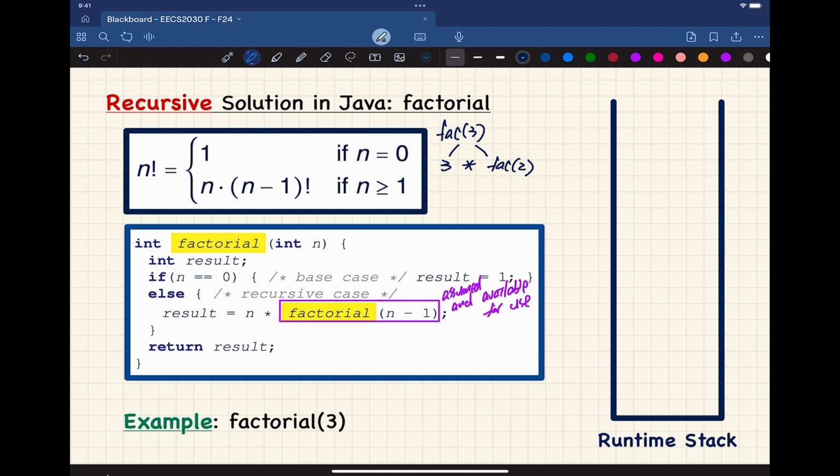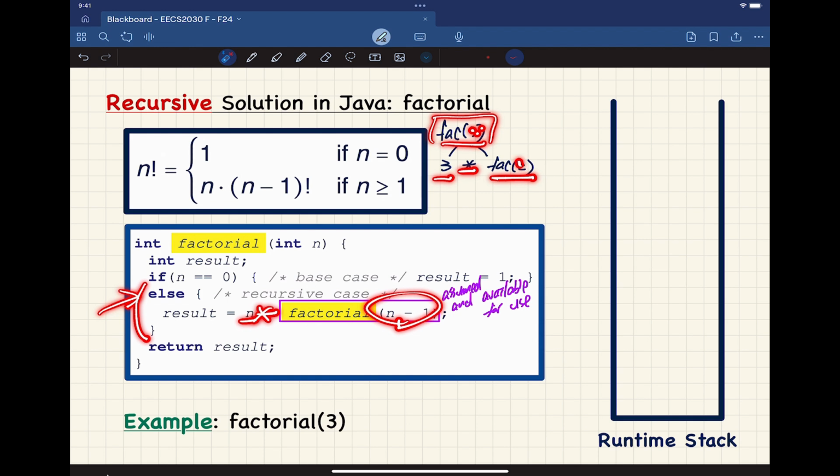Are we okay with this critical step? I want to calculate factorial 3, and I'll fall into this else case. That one there is going to calculate 3, which is n, multiplied by factorial n minus 1, which would be 3 minus 1, 2.